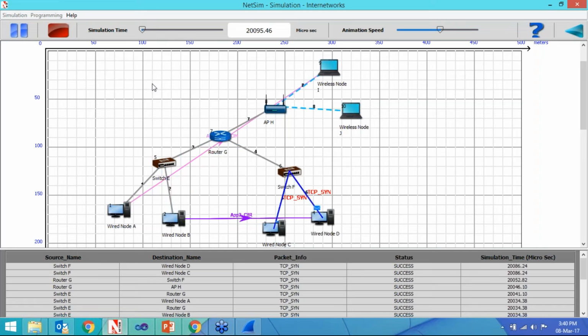So we can see we have enabled the application from 1 to 9 and 2 to 4. So when it gets the acknowledgement, it will send the packets. In the green line, we can see that packets are moving from different sources to destinations. And this is your detailed information of packets: source, destination, packet info, which packet is being sent, status, whether it is successfully sent or not, and this is the simulation timing.